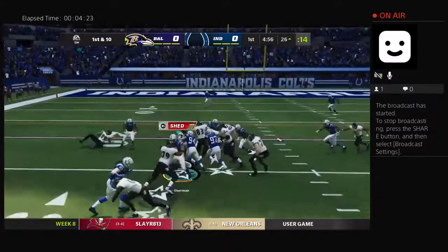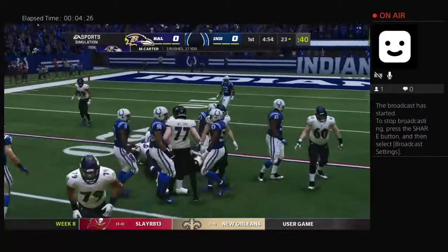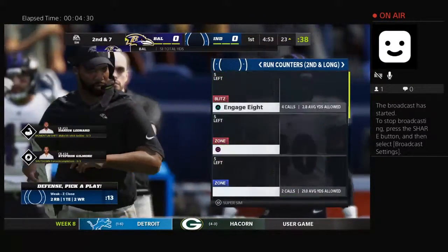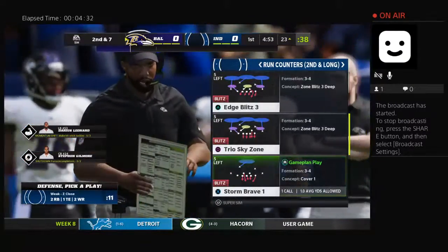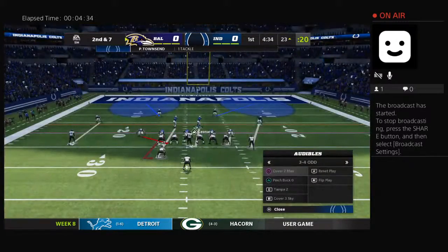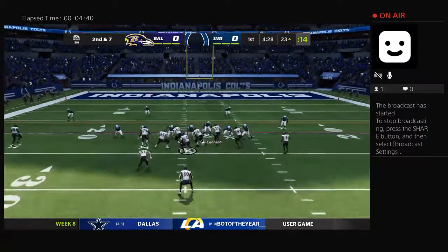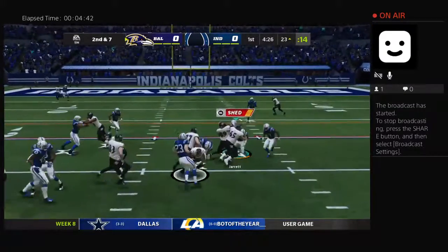On first down, right back to Carter. And he'll work this forward for about 3 at 2nd down. This defense for the Colts, they were very good last week in the win over New Orleans. Yeah, and what stood out to me on tape, the way they were flying to the football. So that tells me that they've got all their assignments down, and they're playing with extreme confidence.